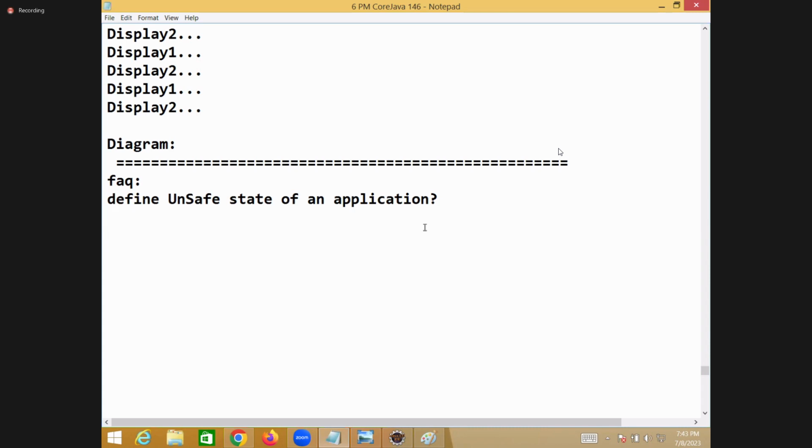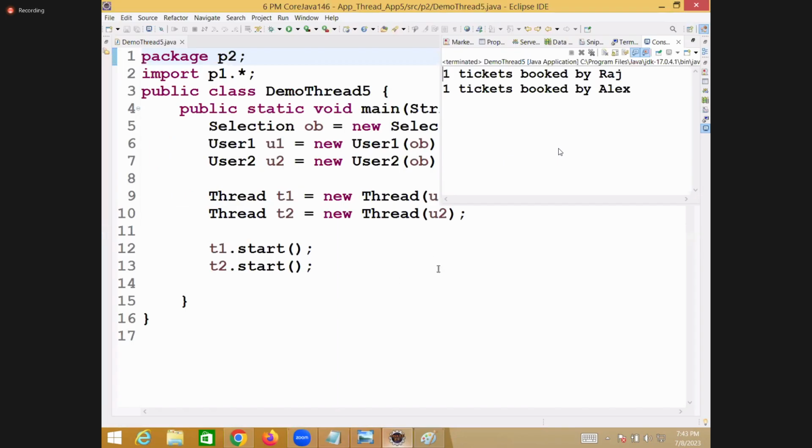Now we have to convert that unsafe state into safe state. That is only thread synchronization. Now you have to apply the locks. You have to apply the locks and we have to check it. Who came first, you have to give the access. All of you understand now. That is happening already in the market. Make it, to show that unsafe. Now I'll convert this program into safe state.